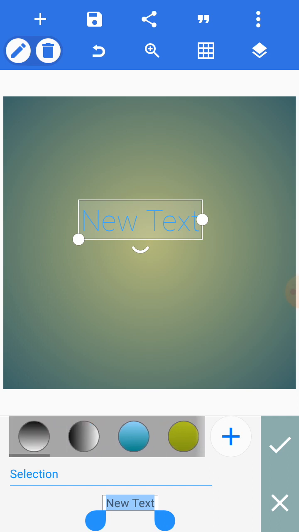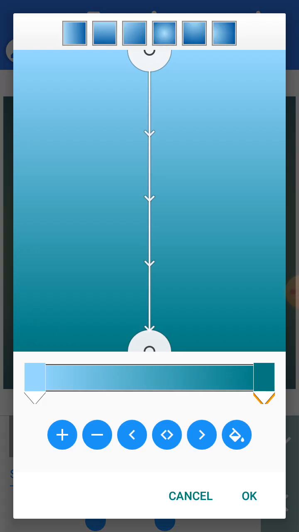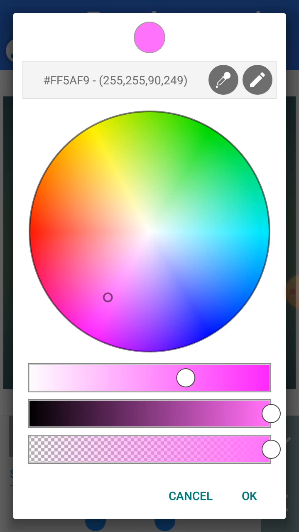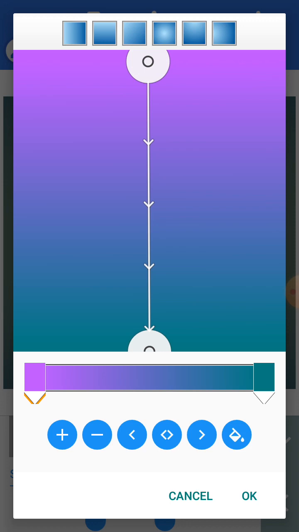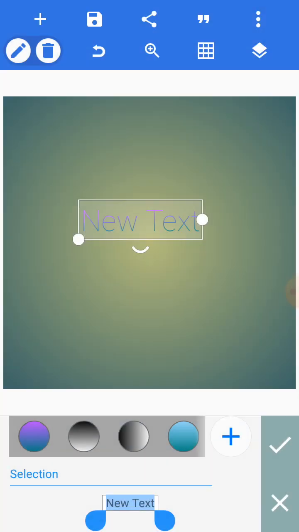So let me add color to it, but I don't want this to confuse you because we are still going to do a more practical aspect when we start designing flyers and logos. Let me say I want the middle to be purple. See where I clicked, this is where I want to work on the color. I want this place to be purple. See, I've clicked on it. That's gradient for you. You have to mix your colors. As you can see, it has been applied on our text already.